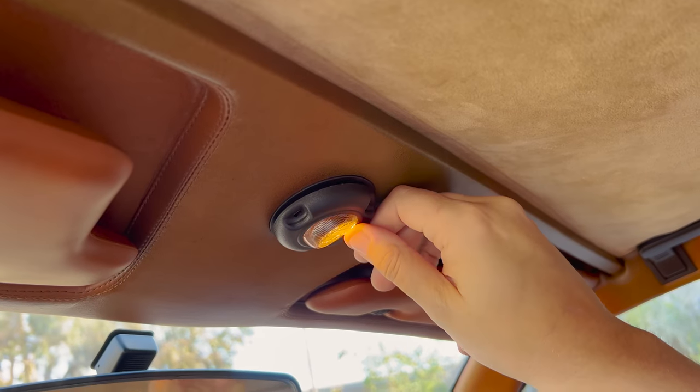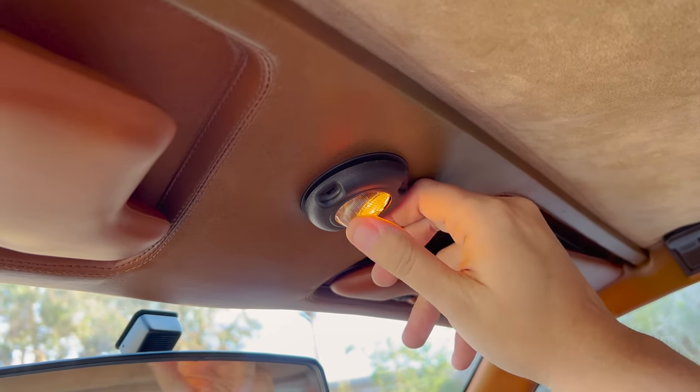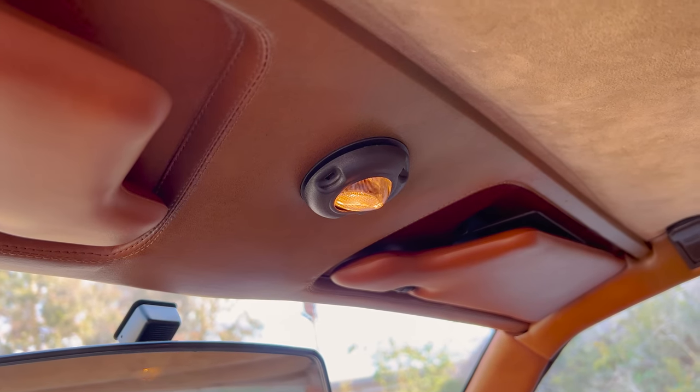Instead, you can move it around so it can shine in the driver's lap or in the passenger's lap, which is pretty cool. A movable dome light, although, as I think about it, a lot of automakers get around the issue of driver versus passenger dome lights by just having two. One for the driver, one for the passenger. Maserati decided to have one, but it moves. So you have to argue over who gets the dome light. So maybe it's not really good design after all.